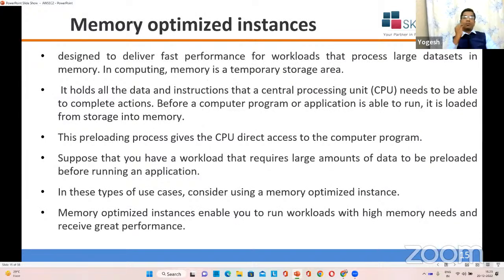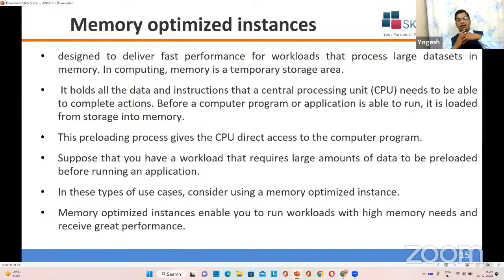Memory optimized instances. Now I have voluminous data. What do I do with this voluminous data? I process the data. I try to get insights from the data. So I need to load the data into a storage area, so memory is required.